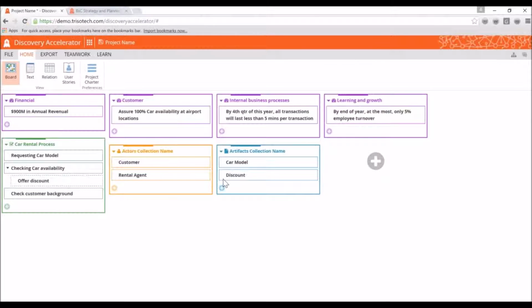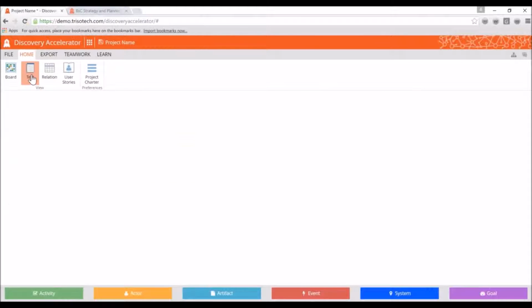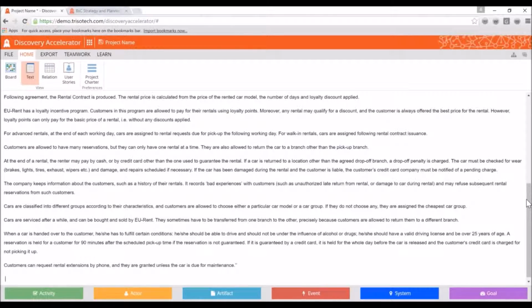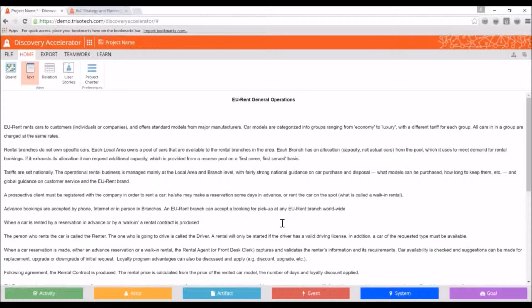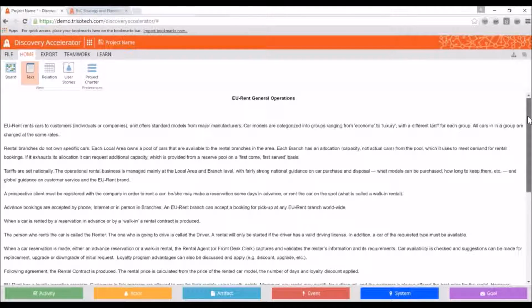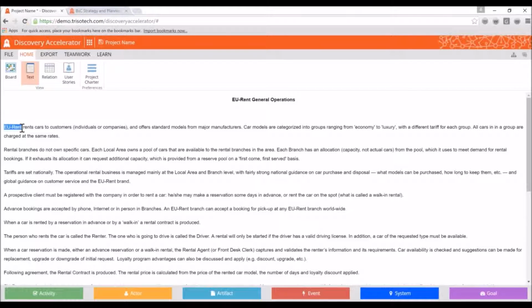Another very useful feature here that we can use is using the text field here to actually use corporate documentation to populate your process. Documentation is what makes any business process real, and a lot of organizations have business processes that they want to use that are in the form of corporate documents. By taking something like this and copying it and pasting it, this can be from a Word document or a PDF, anywhere you can copy and paste text. I just copied and pasted the text right here on this text section, and I can go into EU Rent, and I can highlight this as an actor. And you'll see that it has an orange square around it now, and this categorizes it as an actor, and it will be on the board as such.